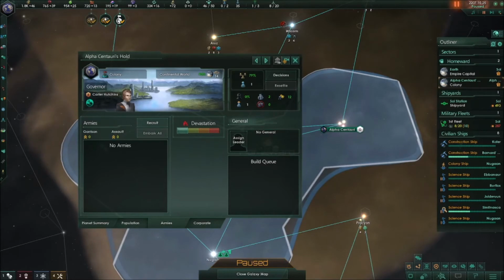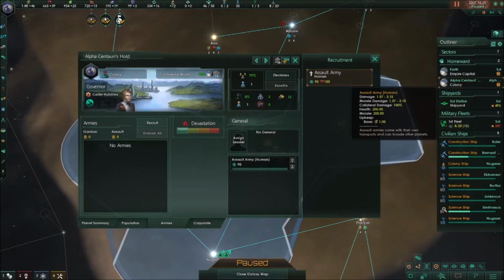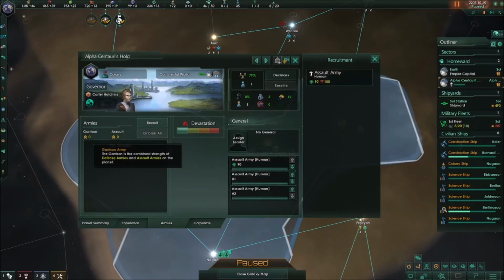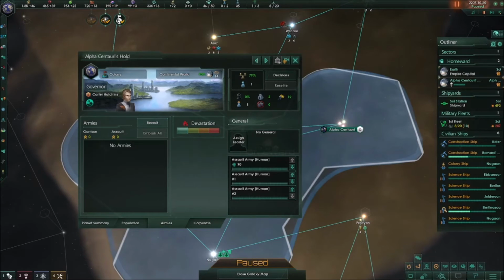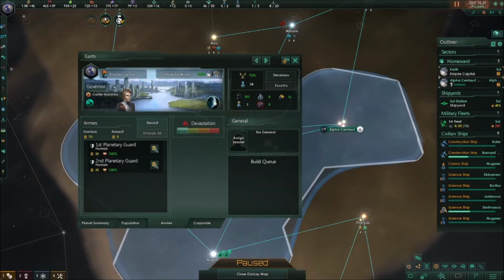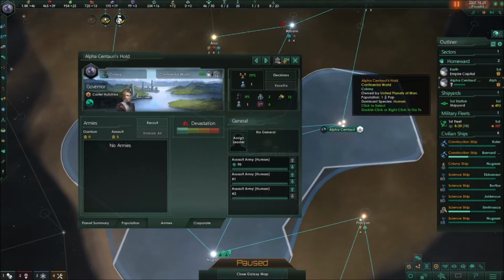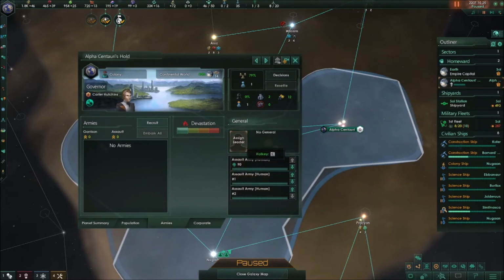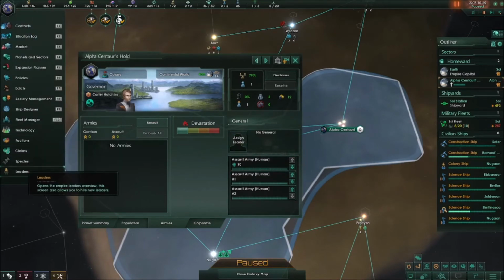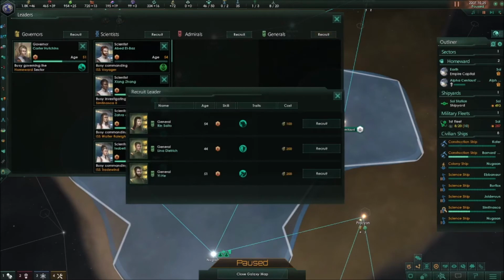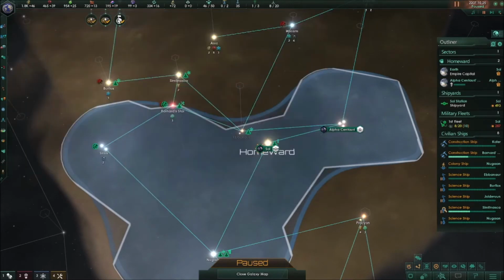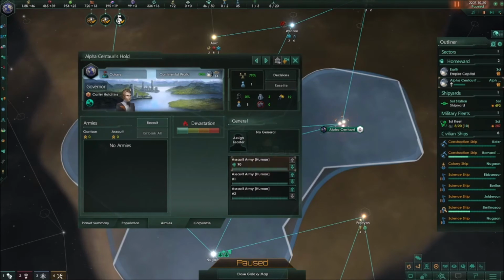So, in order to do this, you click Recruit, and then you could pay the mineral cost for an assault army. You see we cannot build garrison armies, and this planet here does not have a garrison. But Earth does have a garrison. It scales with the population size, so over time you will get garrisons on your planet. So when you have a series of armies on your planet, you can assign or hire a general. So you would go to leaders down here and then recruit a general. Then you can assign them to lead. They're attached to one specific army unit, and then from there they will go out to the field and lead all of your armies, unless that unit is destroyed, and then the general is destroyed as well.